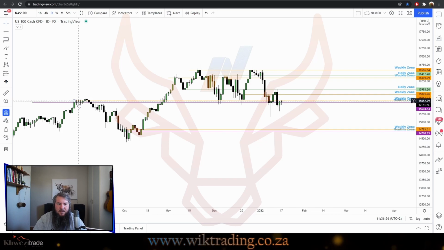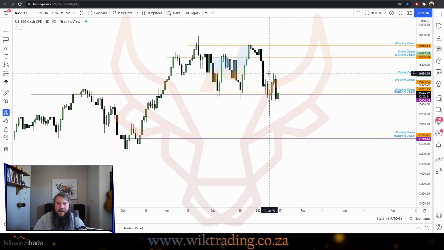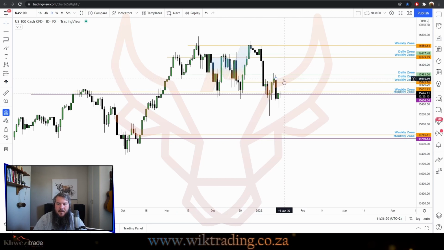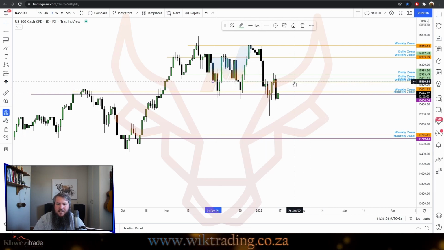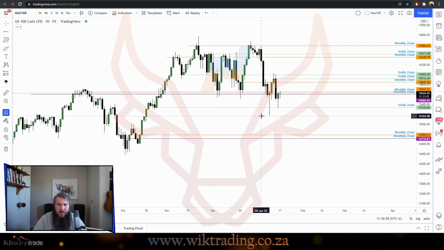Look how these weekly and monthly zones from this area are being respected here and there, and being respected as we speak now as well. Okay, and I think I'm going to place another one roundabout here and an important one here as well. I think that one there is just by the weekly zone, so I'm going to take it away, but it's an important one. We've got one here.